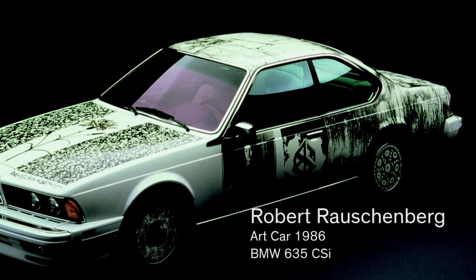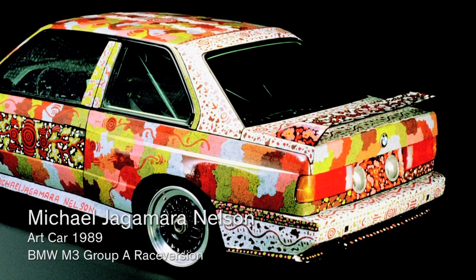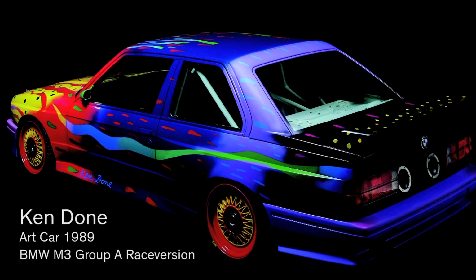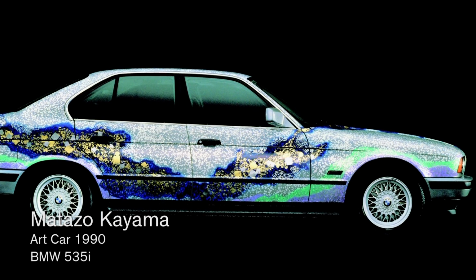When we look at the entire BMW Art Car series, sometimes it was the different people in the regions, from Australia to South Africa, who really came up with great cars while they talked to Aboriginal artists in Australia and to Esther Mahlangu from the Ndebele tribe in South Africa. That brought forth not only the great artists that we know today, the pop artists and so forth, which we were very happy to have in the series, but also broadened the scope of who gets to do a BMW Art Car and who doesn't. It's very inclusive, and we are happy to have representatives from all over the globe instead of just focusing on one genre.